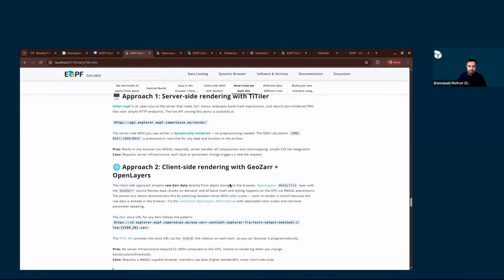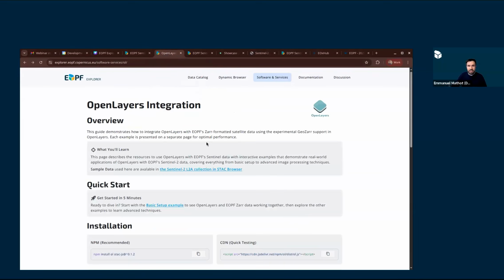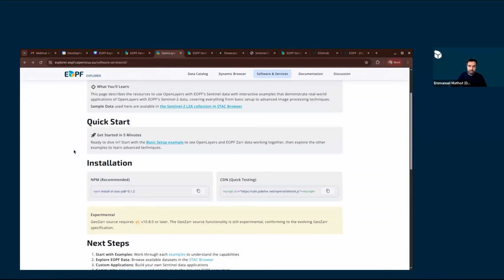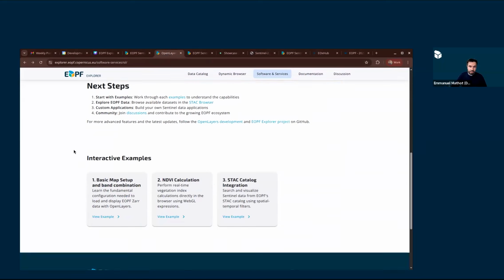For each approach, I'm going to focus on the GeoZarr one with OpenLayers. You have in the landing page of EOPF Explorer a software integration page. It starts with the basics. It gives you a step-by-step walkthrough that takes you from zero to a working map application.